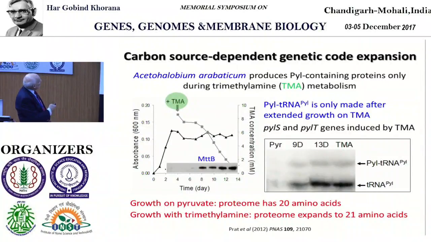Something else we saw. This is carbon source-dependent genetic code expansion. Acetohalobium arabaticum, absent this, still grows on methanol. So we said, fine, why don't we go ahead and try a proteomic analysis to see what happens? And this is the final result. There are several ways, of course, by which methanogenesis occurs. So methanogenesis from methanol is really very important, and it's very good, and it's very easy. And this we have in our organism with 21 amino acids, while we are now down here. This is downregulated when we have our 20 amino acids. This is upregulated. So this methanogenic pathway you find with 20 amino acids, this you find with 21. And there is really then a difference in the carbon requirement and metabolism.